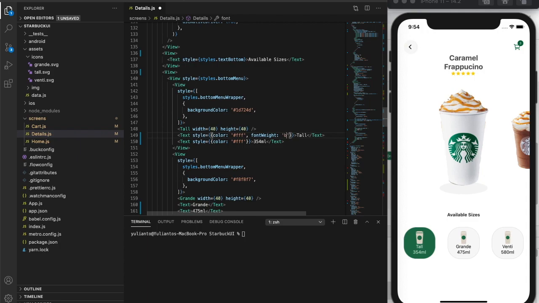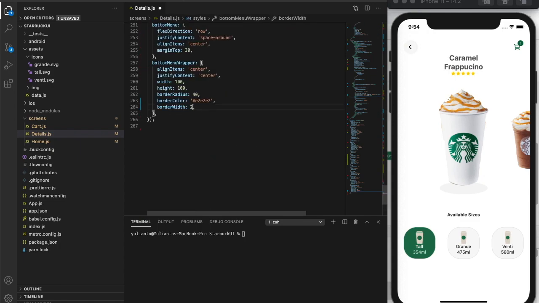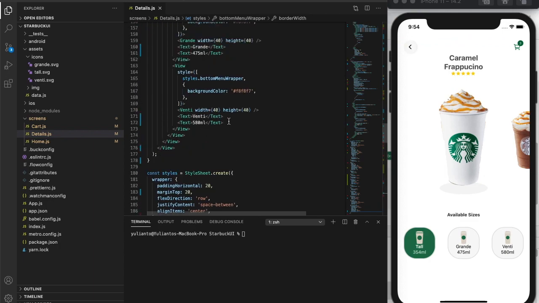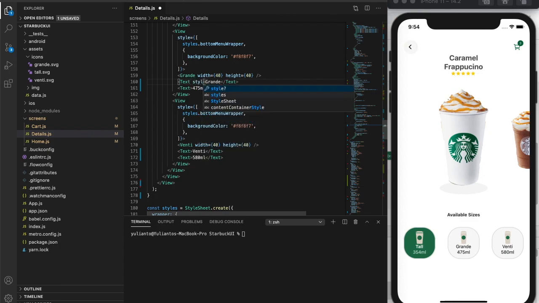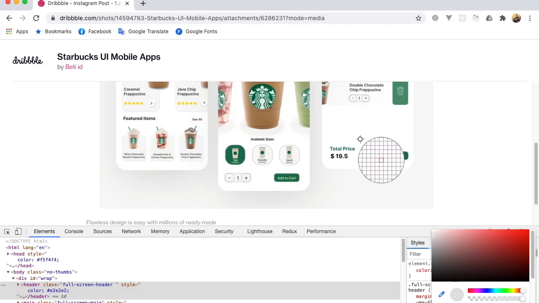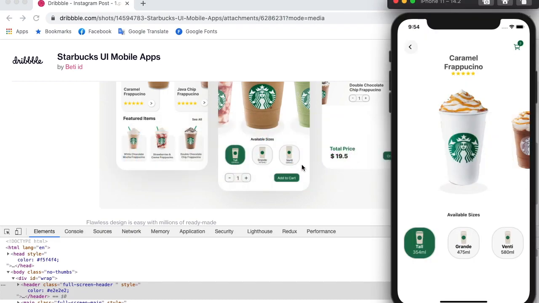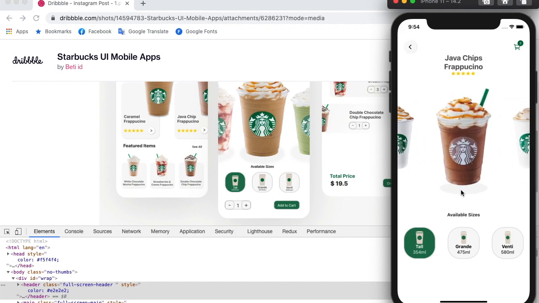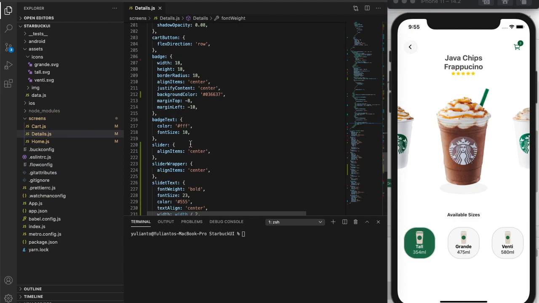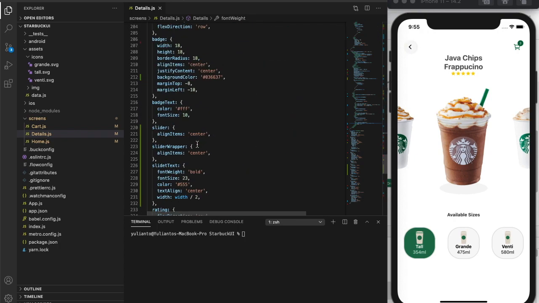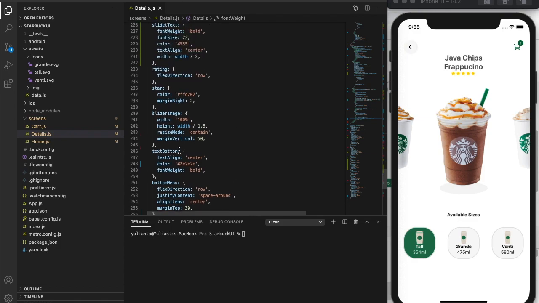So font weight bold. And for this, font weight bold.